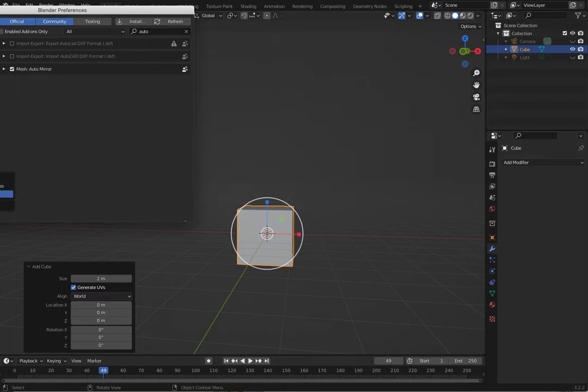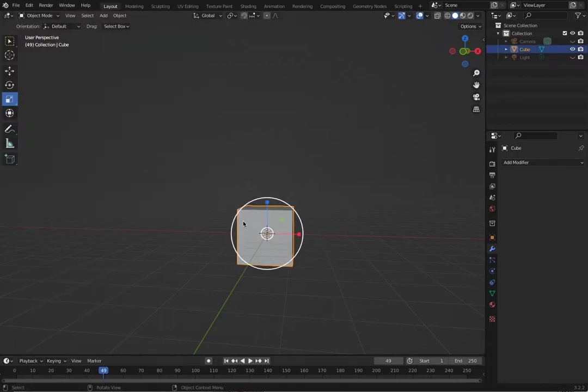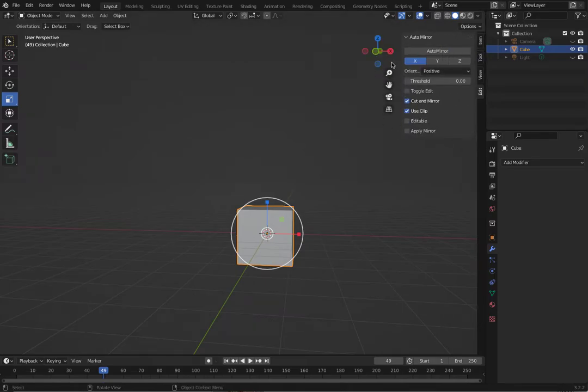If you want to save the preferences, I have my auto save preferences. That means that when I come back to Blender again, this is going to be on. If you don't save it, it might not be on when you go back to Blender, so you can save it here as well. Okay, so once I turn that on, here on this little arrow, I'll press the N key, N for November. You need to select here and then click the auto mirror.